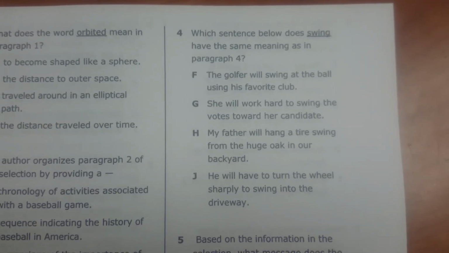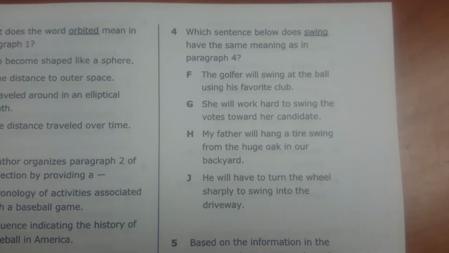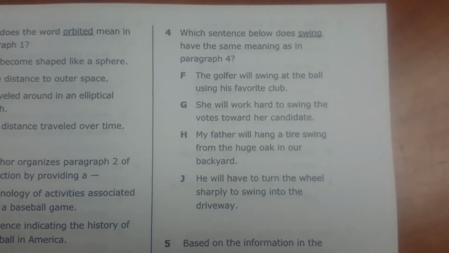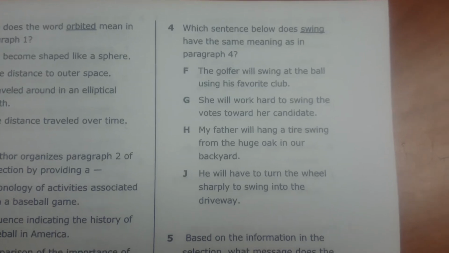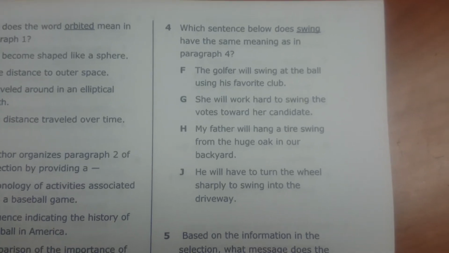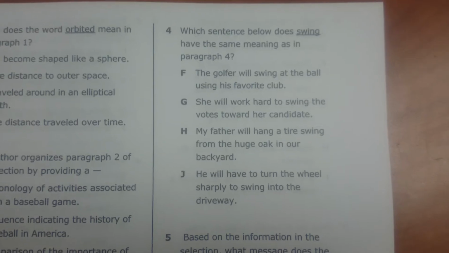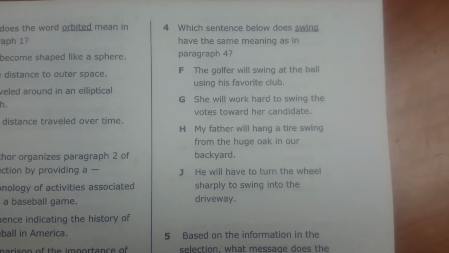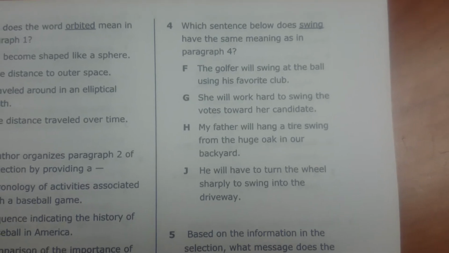F, the golfer will swing at the ball using his favorite club. G, she will work hard to swing the votes towards her candidate. H, my father will have a tire swing from the huge oak in our backyard. J. He will have to turn the wheel sharply to swing into the driveway.